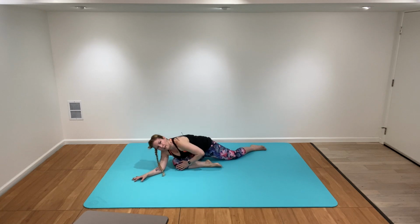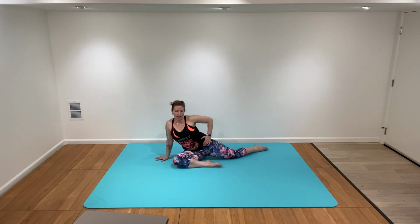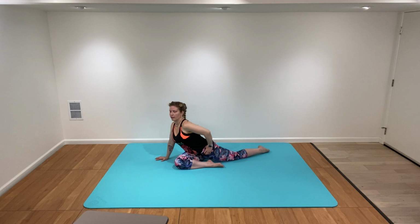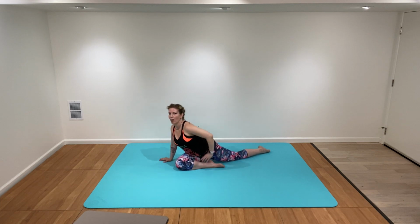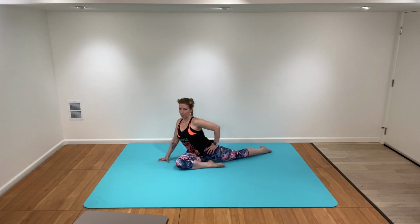So I've got right leg forward and my right hip is down on the floor. From here, take your hand to your left hip. And that left hip, I want you to just roll it all the way open and roll it closed, just so that you can feel sort of where it is. And you notice that this left hip, as it closes, and eventually all the way closed and square, would bring you off the ground with your other leg. So find a place where your butt is still on the ground, but you're trying to be as closed as possible.